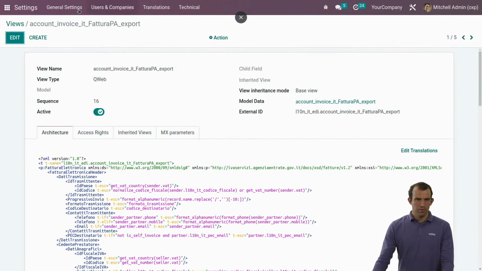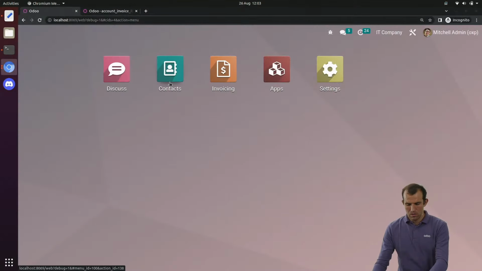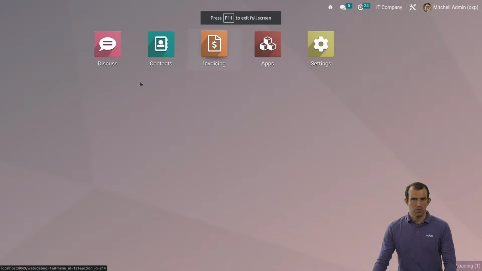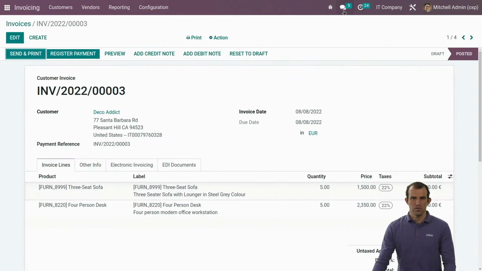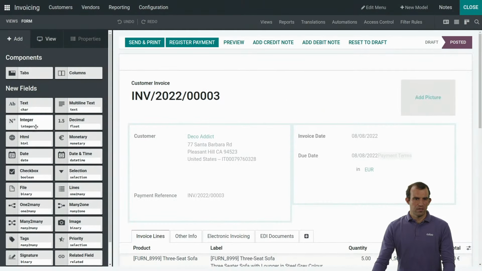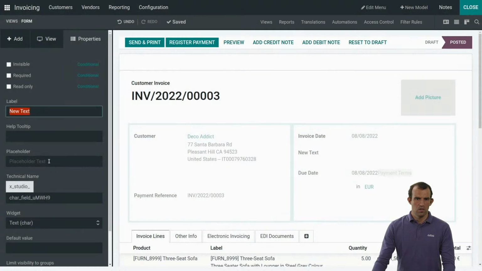But what we can do is extend that view. For that, we need an extra field, and that extra field we create through Studio. So if I have my customer invoice here, I can just activate Studio, and I want to add a text field in there with the causale.